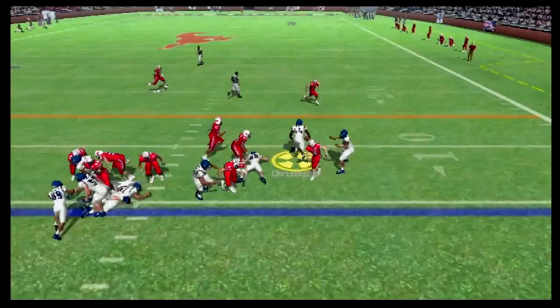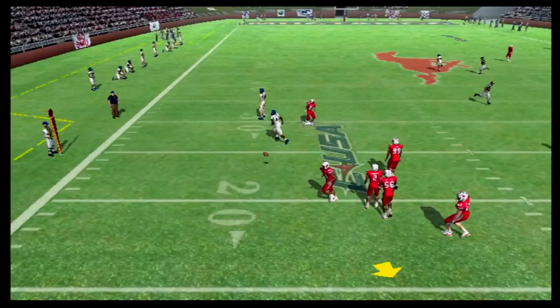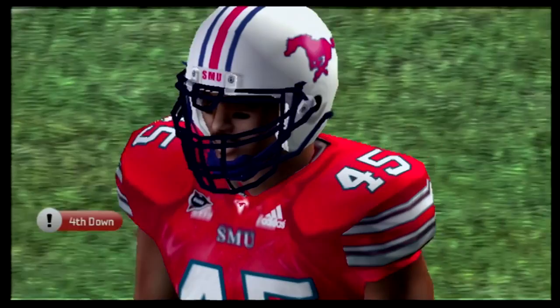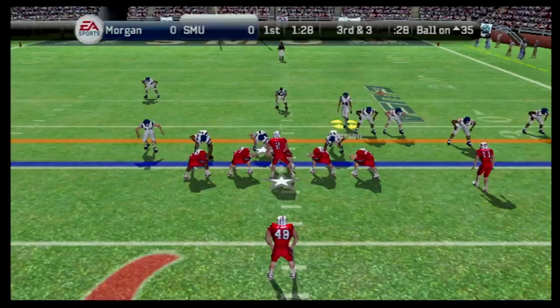Out comes Cesar at quarterback. He hands it off to Bobo Christopher, who gets a lot of room to the right side, makes a move, and picks up the first down. That's a nice way to start out on offense. Cesar from the shotgun rolls out to the left and throws — deflected, bringing it to third and nine. The blitz comes, pressure gets there, and it's almost caught but the receiver wasn't expecting that throw. West back on offense — first pass out to the right side to Jones for a gain of about eight or nine.